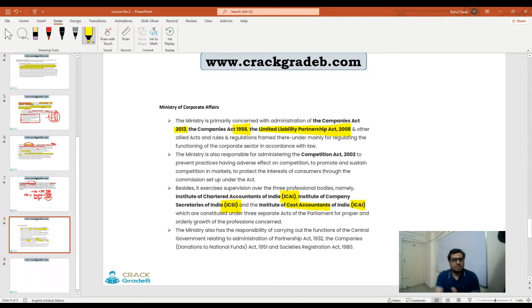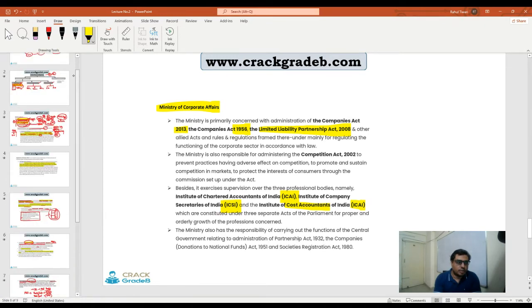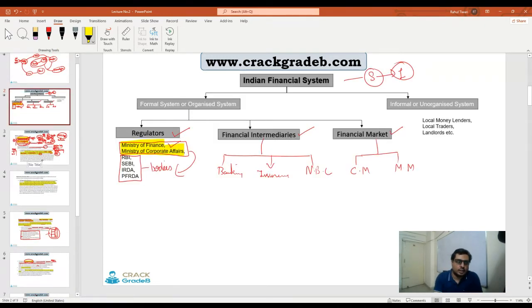A lot of articles and news are coming these days in the newspaper regarding that, right? So I'll discuss this when I discuss the accounting part of India, how the accounting is being done, when there is a section on national income accounting. So in the accounting part I'll also deal with these things so that you can get a proper understanding, right? So in that way, the Ministry of Corporate Affairs will help and assist for effective functioning of our financial system.